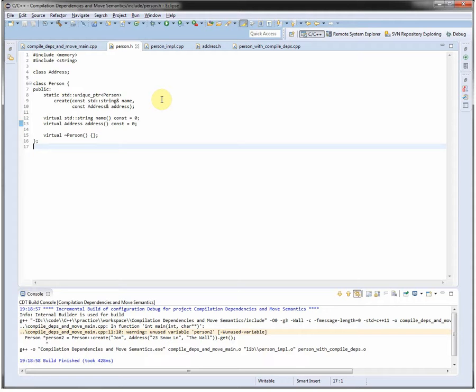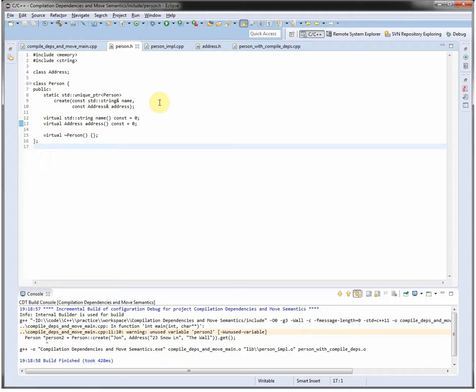So that's what we're doing here. Before we declare address, we're able to reference it, and we're not defining it here. So that means we're not even changing the address here, because it is only forward declared.